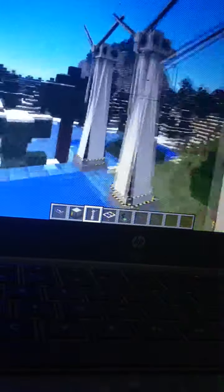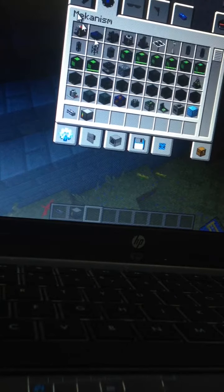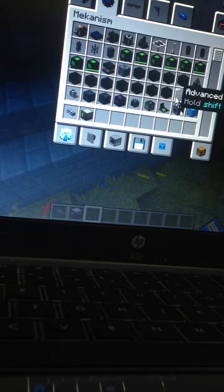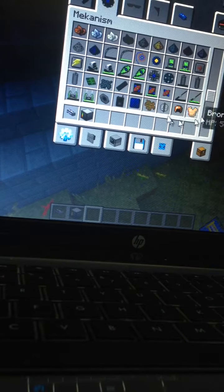If you're wondering why I need so much power, it's because this Applied Energistics base takes a very, very large amount of power. I found that out in my last world, which I lagged out to death to the point where I could not play it anymore. Seriously, this thing takes so much power — like, it took 301k per tick, which is a millisecond, I believe.